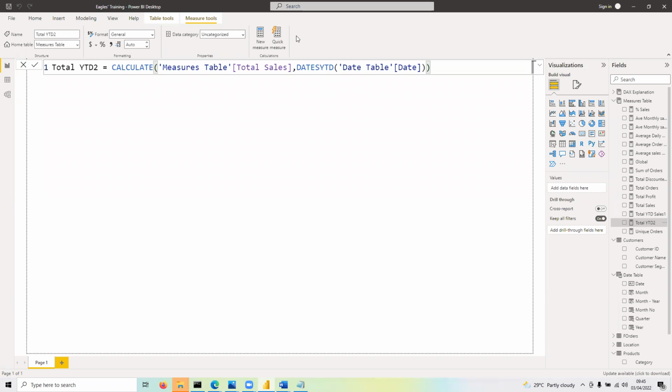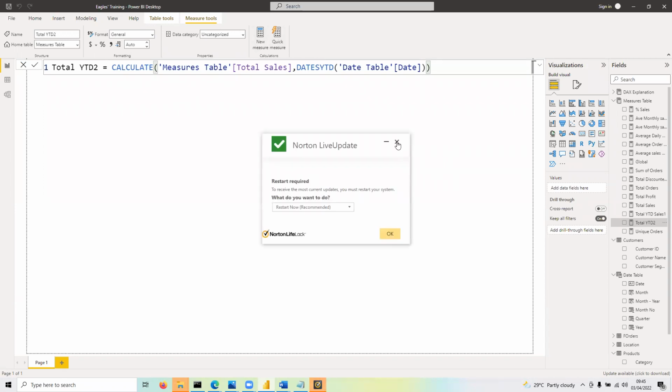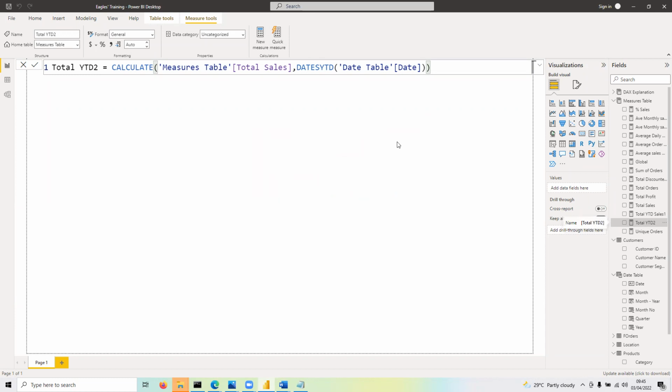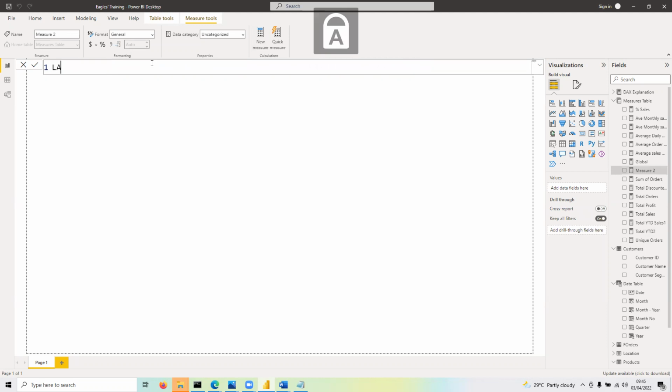We still have 15 minutes. So let's also calculate last year's sales. I might want to see what my sales were last year, right? New measure: Last Year Sales.